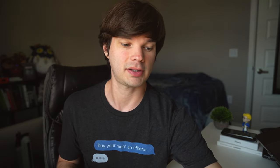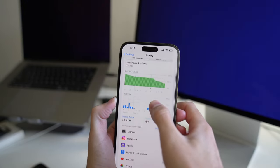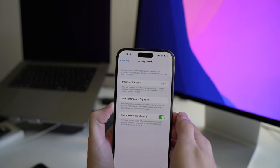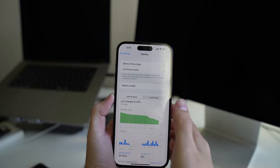Apple claims battery life is much improved in the iPhone 14 Pro Max, but honestly I can't really tell the difference between my 11 Pro Max and the 14 Pro Max. It still drains in a day — I charge it every day — and I was expecting maybe a day and a half. I'm not really noticing much difference between this and the 11.